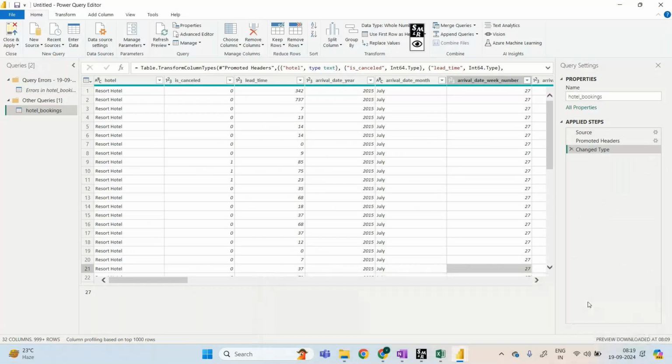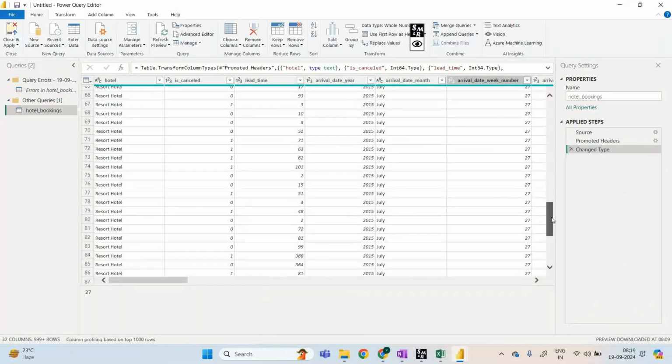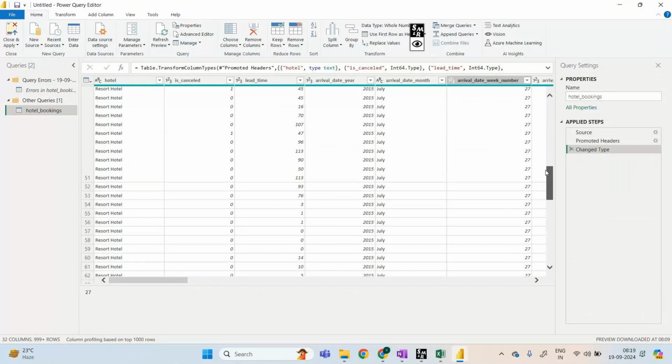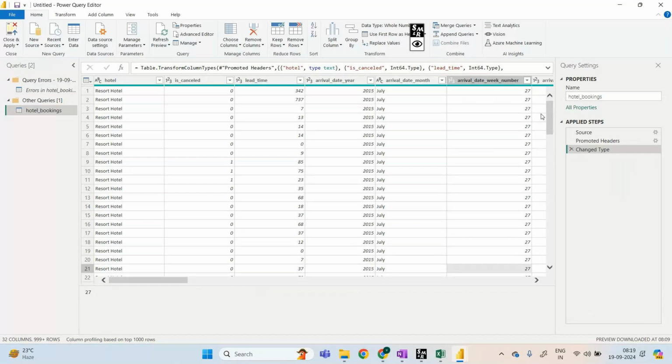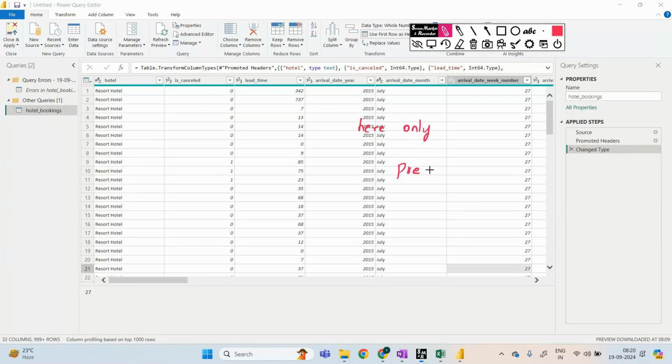Here itself, in this Power Query only, we'll be doing all the cleansing before taking the data for the reports and dashboards. That is called pre-processing, and we'll do pre-processing here only.